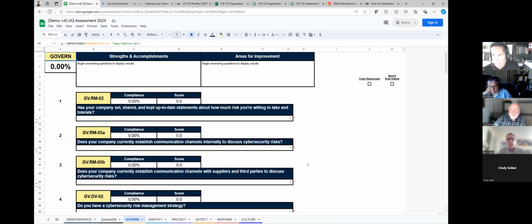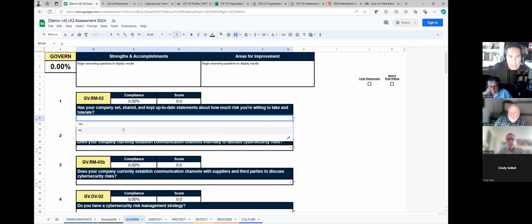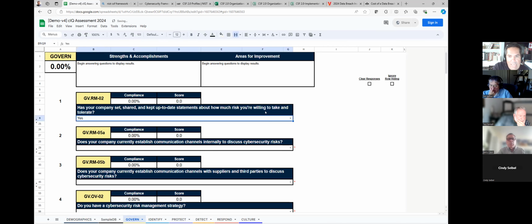Yeah. Okay. Now, the important thing underneath this, and we're just going to do a couple of examples, is that you may recall during the workshop, when we said yes to these, it opened up what I called a maturity model. A maturity model asks you what the particular things are that made you answer yes.